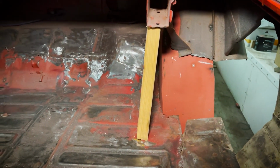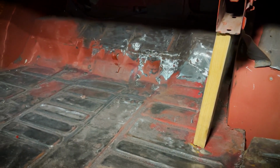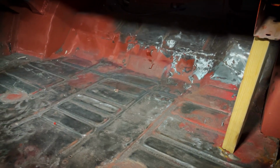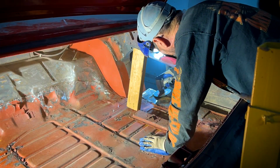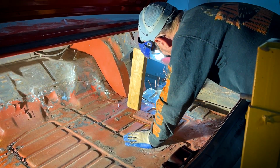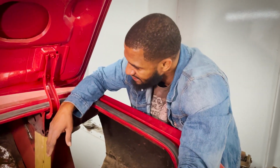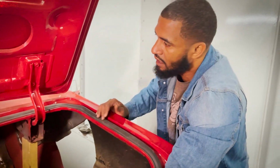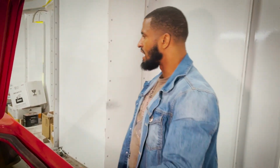This is the time-consuming stuff. It's the preparation. And we also got to seek and destroy. We got to make sure there's no corrosion that we didn't miss, which is why Mr. Rich has to take the time out to grind all of this stuff down to make sure everything's straight, because we don't want to leave no stones unturned. But it's definitely coming along good. Once that quarter panel comes in, we're going to go ahead and just knock everything out.